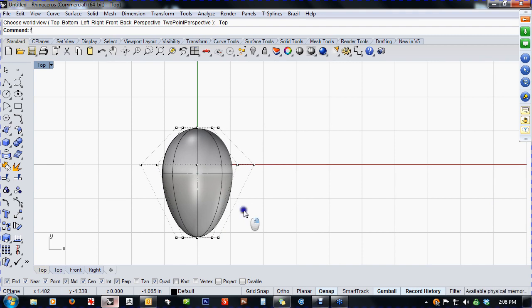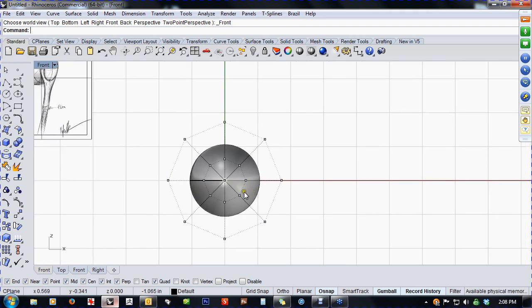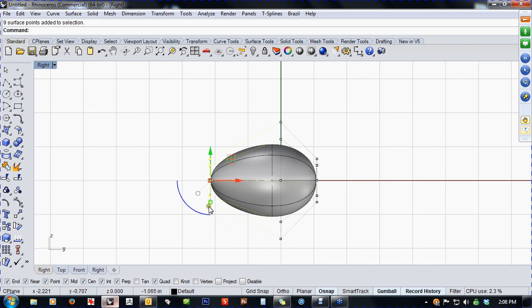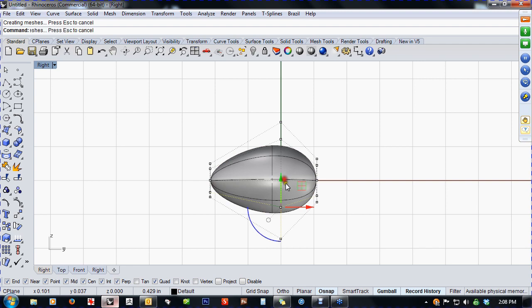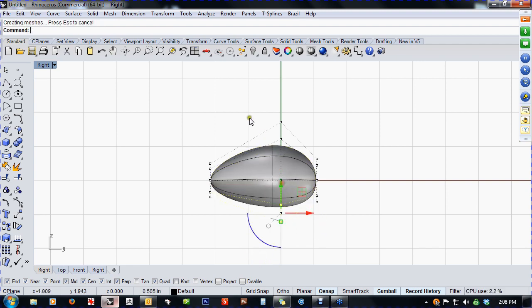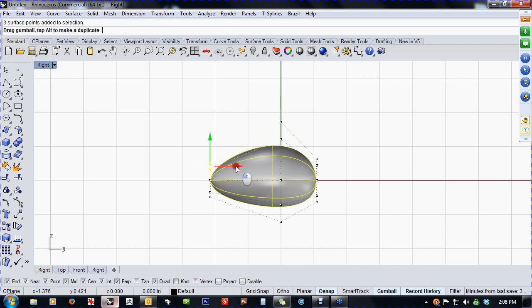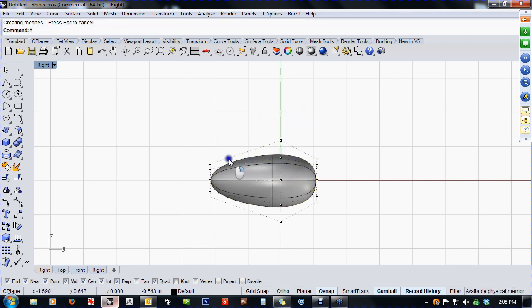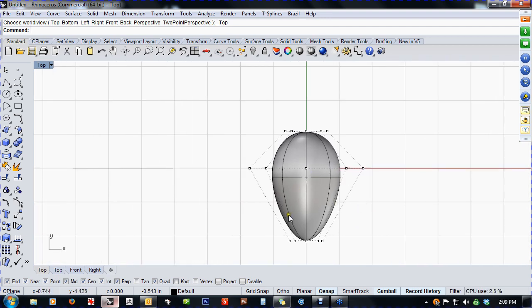So I'm going to pull out a shape, something like that, and maybe we'll go to this view. I'm going to shift drag on one of these handles and scale this down just a little bit. Then I'm going to flatten the bottom out just a hair. Flatten this out a little bit, and then maybe do just a little bit of sculpting up here and flatten this out a little bit, so it's got a little more of an almond shape as opposed to that really dramatic one. Maybe we'll pull this in a little bit.